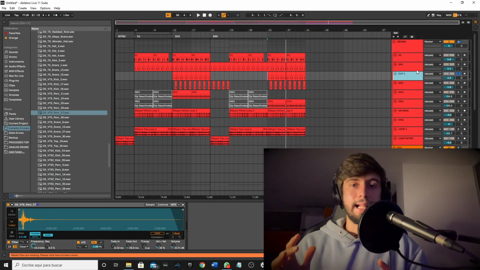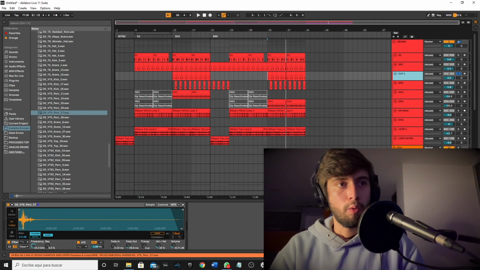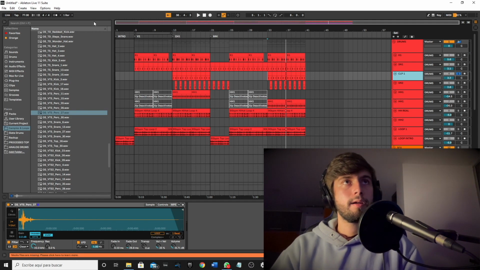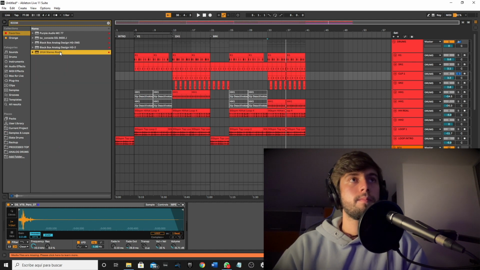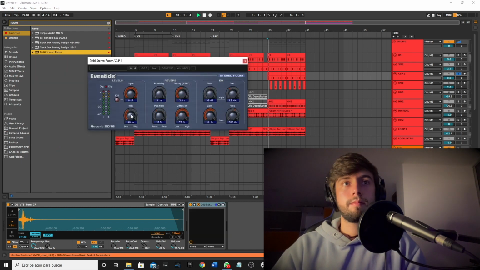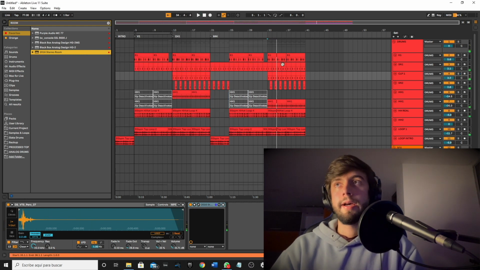Gives it sort of a clap feel because it has not one but a couple hits, and I think if we add something like a room reverb, it can be pretty cool.